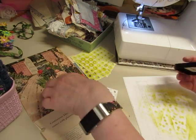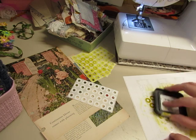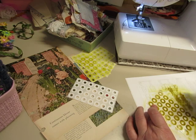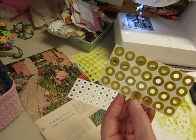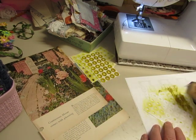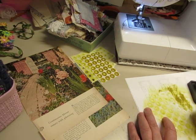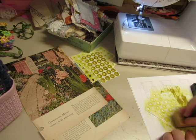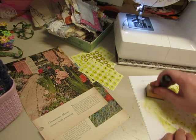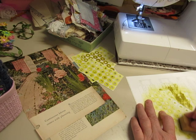You can also just take your pad, and you get a much darker look when you do this. I chose green because it's a garden book. This is the last page I'm going to do. Last sheet, I guess.